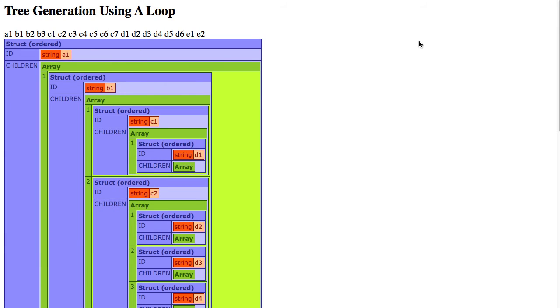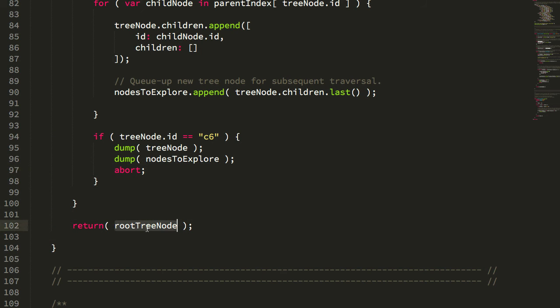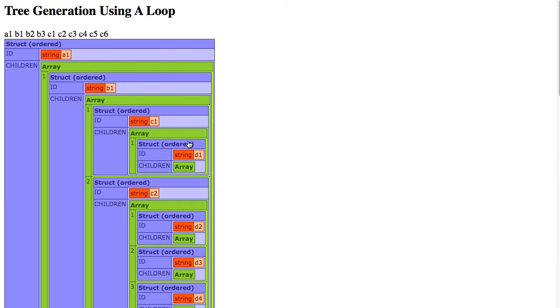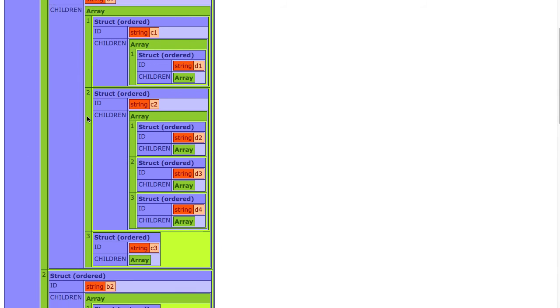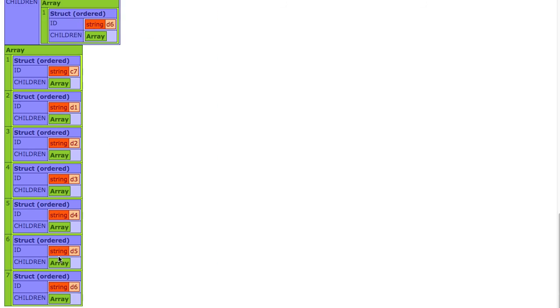Now if we run this, we can see here's the current node and here are the nodes to explore. And let's also dump out the root tree node. So we can see here's the state of the tree as it's being constructed, here's the current node that we are looking at, and here are the list of nodes that we have yet to explore.